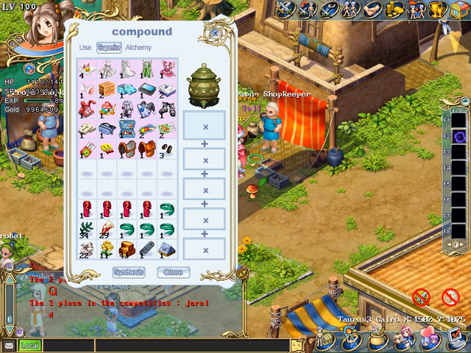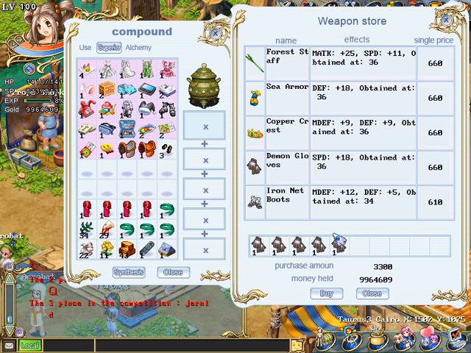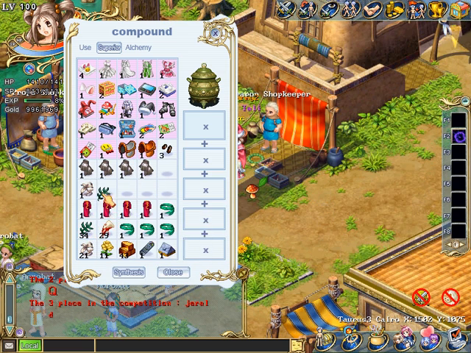So for the water boots, we need some demon gloves. Now these don't fail, so only grab as many tries as you need. And these go grass, leaf, and demon glove. And it'll give you the boots. Let's make four of these. Hope we don't run out of room.